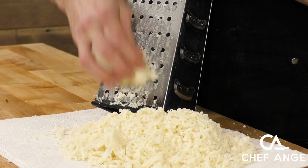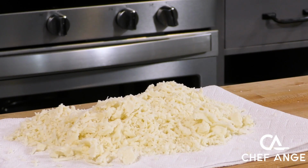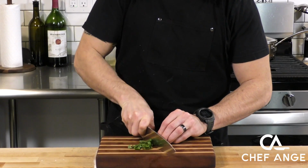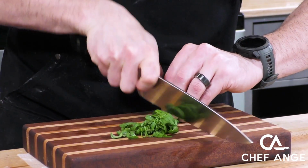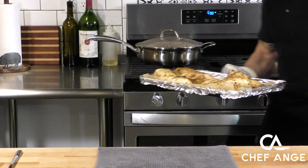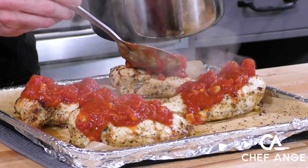It's a perfect opportunity to shred some mozzarella cheese. I always prefer to grate my own instead of getting the pre-shredded stuff. So now we're going to chop up a little bit of basil for some garnish. And by the time I'm done doing this, that air fryer chicken is ready to get coated with some sauce and some cheese. So we're going to get that sauce out.